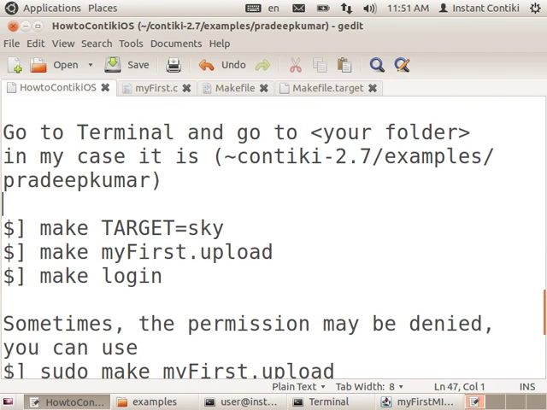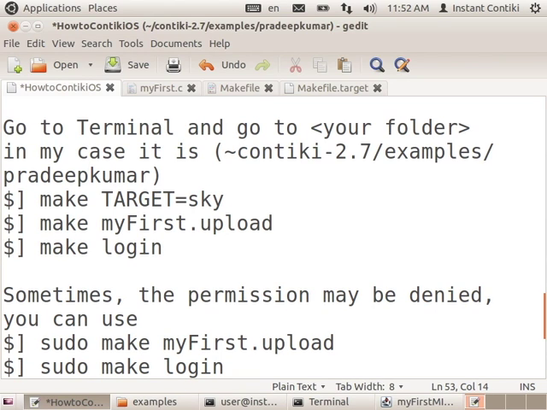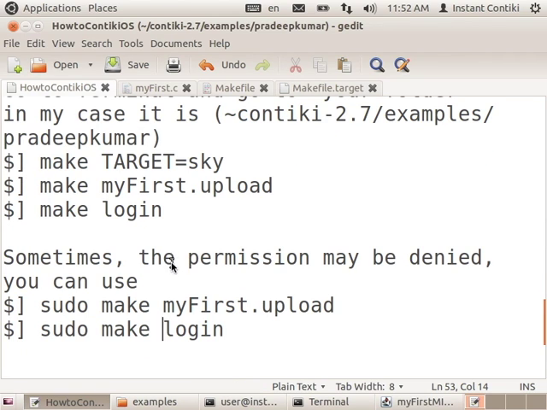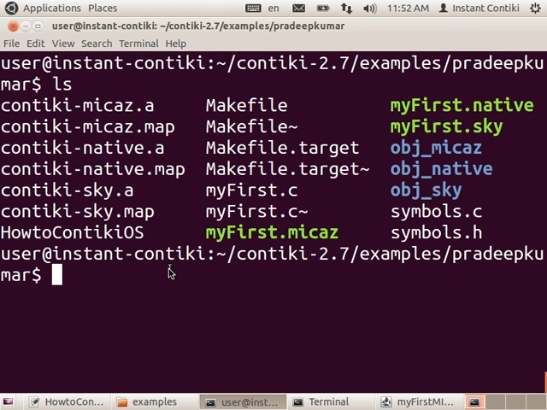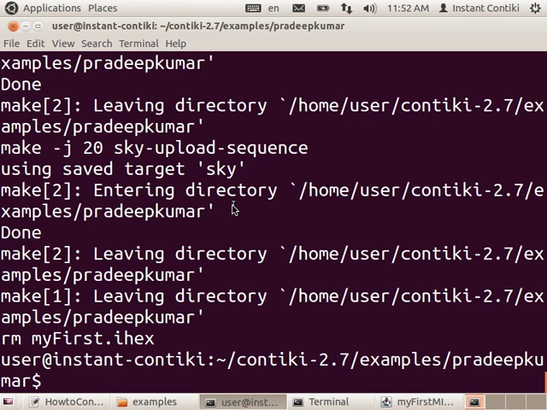So this is the terminal. We'll try this: make my first dot upload. Okay, I think it's uploaded.